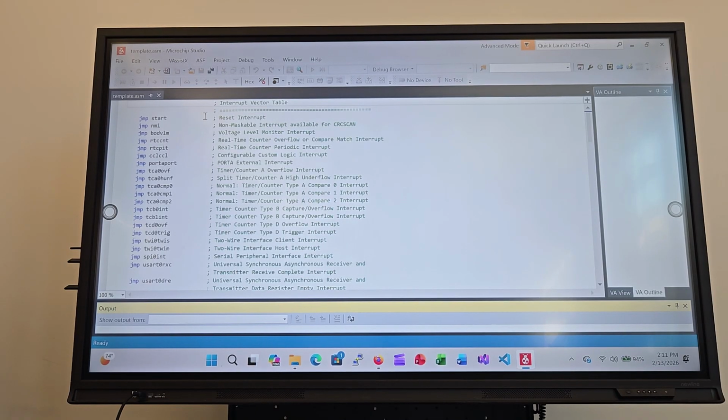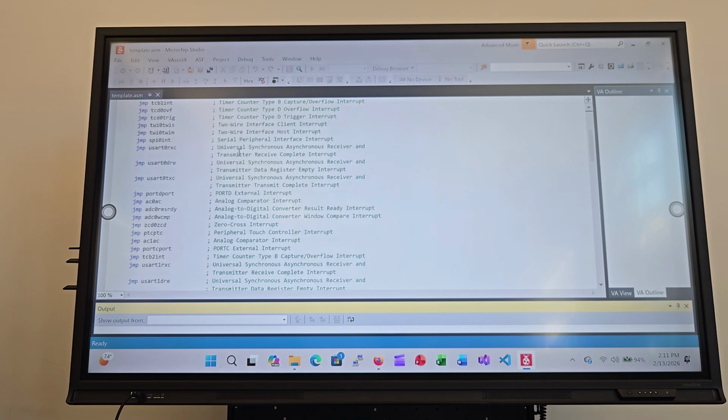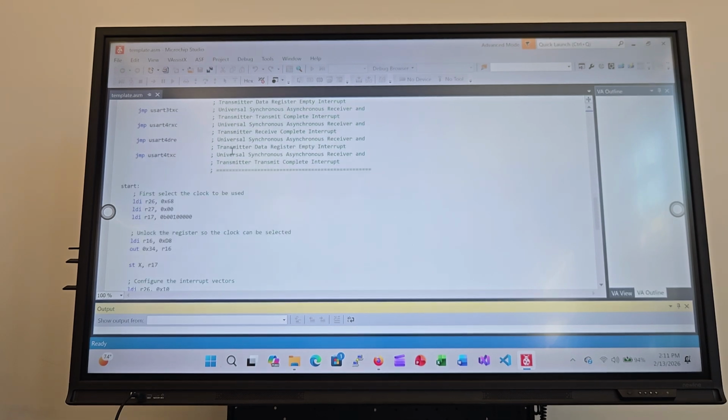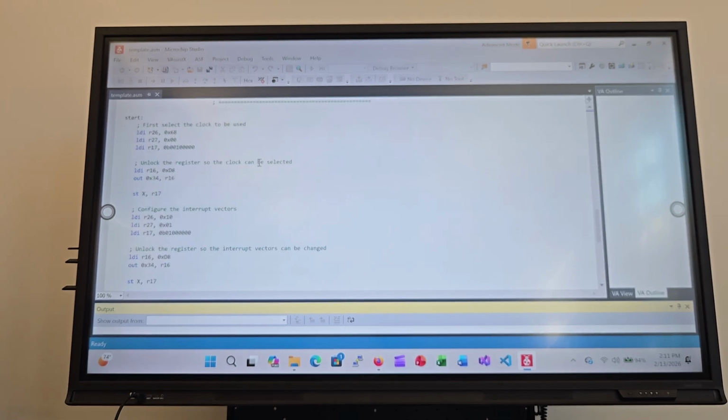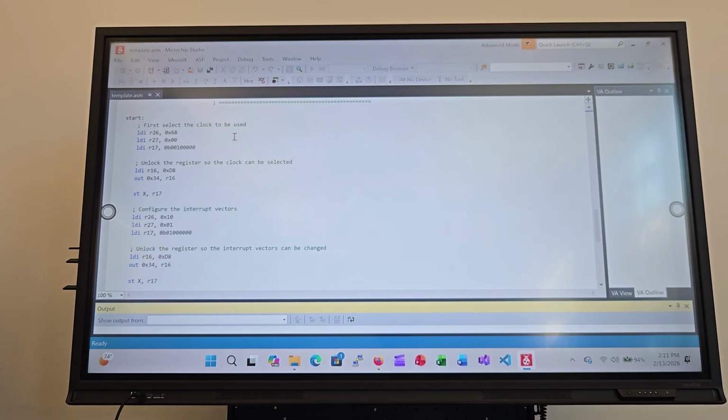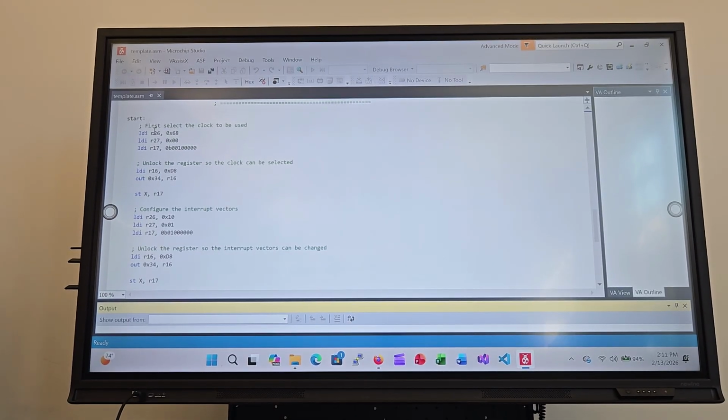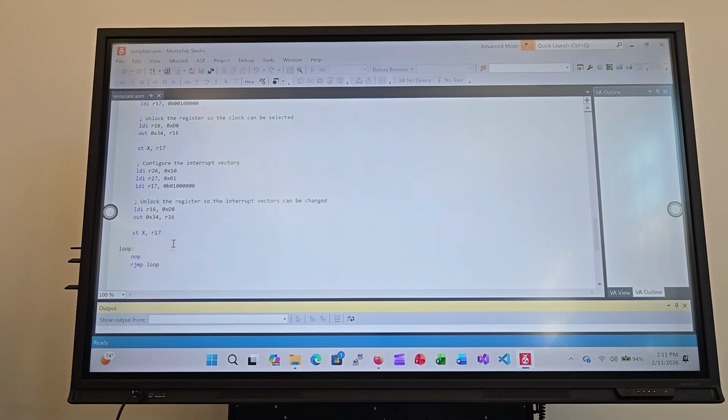It includes the interrupt vector table, which is a little lengthy. Then it has the start routine, which configures the clock, configures the interrupt vectors, and then just does a loop that does nothing.